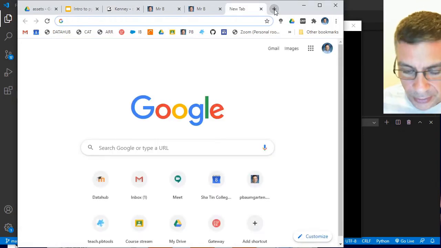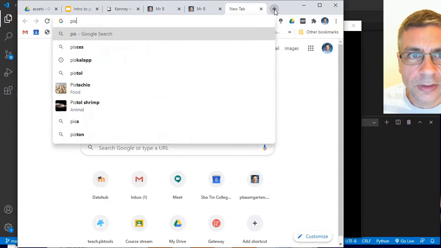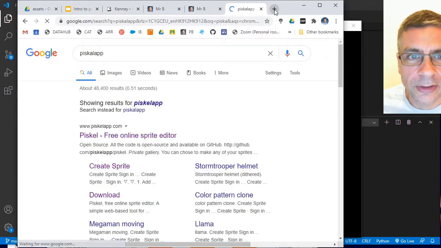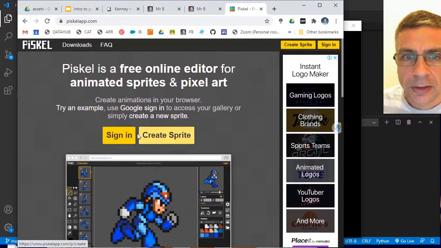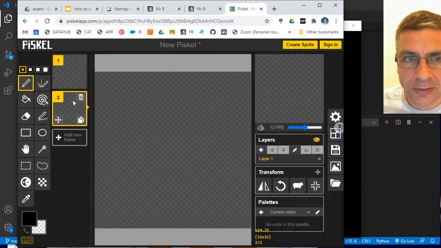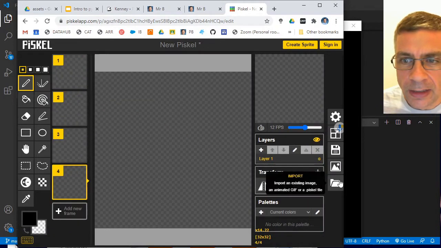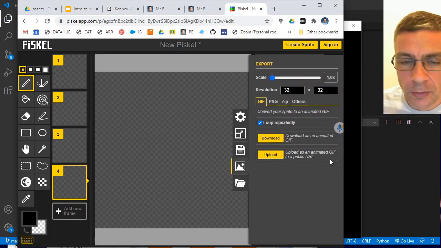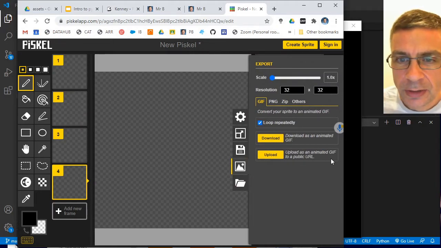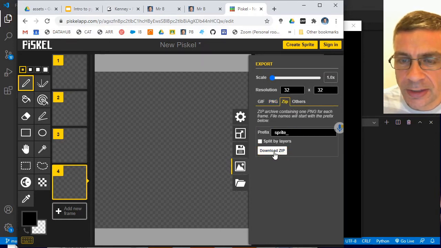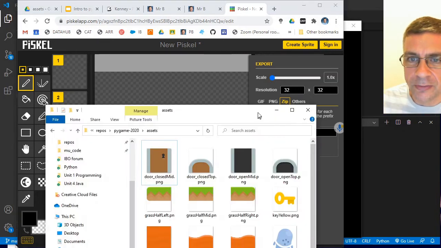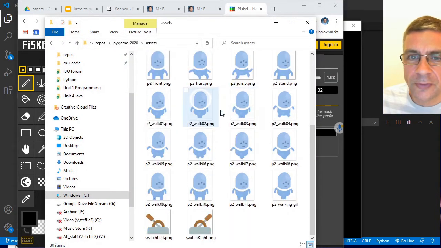The other option is, of course, to use the Pygame website. Pygame, I can never remember how it's spelled. There it is there. If you want to create your own artwork, feel free, go right ahead, create a sprite, a series of sprites, and then export them all so that it can use the same code that I'm about to demonstrate. You want the single frames, so I suggest you export it as a zip and then unzip it and give yourself the individual frames. So each frame should be a separate picture.